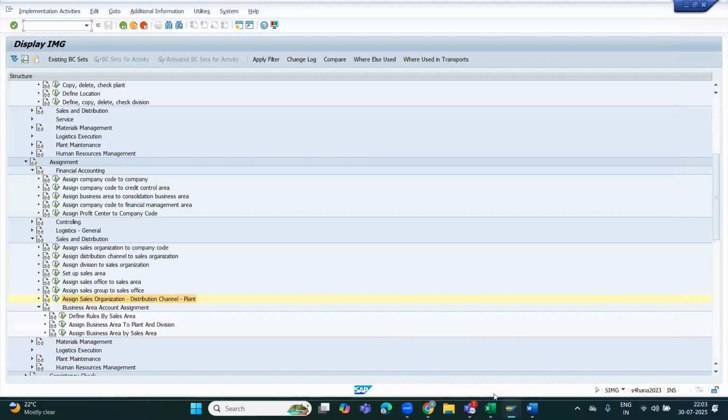Plant and all is defined by MM guys. We just use it. So without MM guy handshake, you can't do this setup, right? So the definition part you will keep yourself. Connecting the dots: say for example, if I construct the ground floor and Shaheen will construct the first floor and one more person will construct the second floor, third floor.